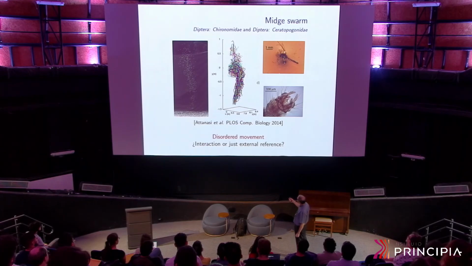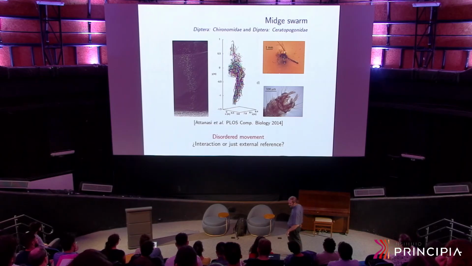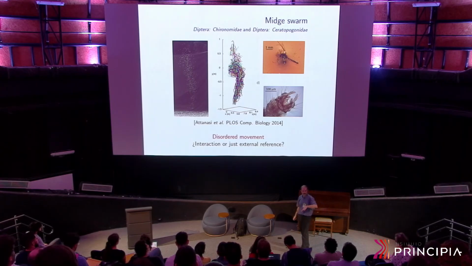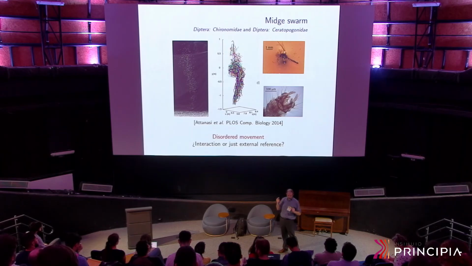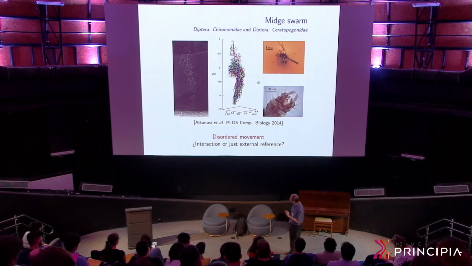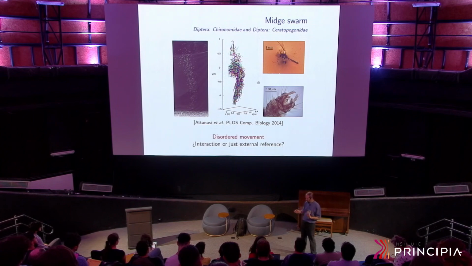I'll be coming back to this, but the point here is that this is in some sense the opposite case of the flock, because this movement is very disordered. The group is not going anywhere. All members of the group are flying around, just turning, swirling, going back and forth, but the group does not go anywhere. So this is a very disordered movement. Part of the challenge, or the interest of this, is that we will try to put together these two behaviors in the same framework, with the same kind of models. Okay?